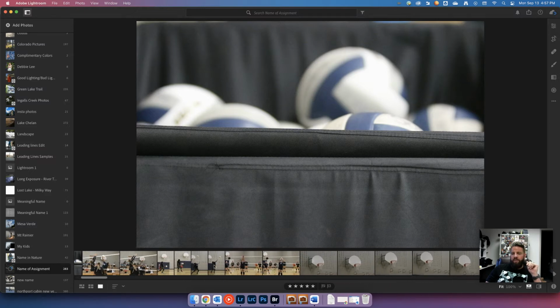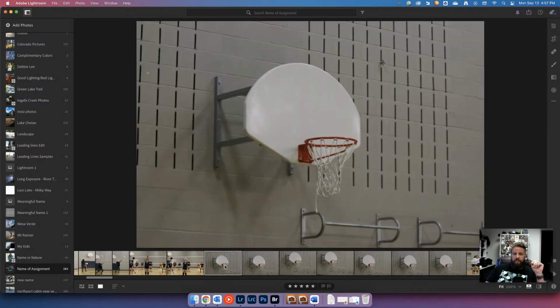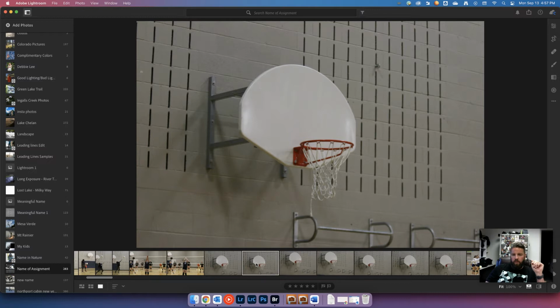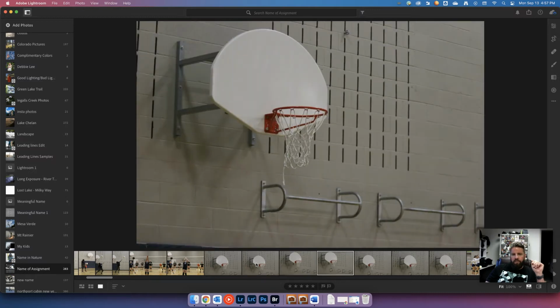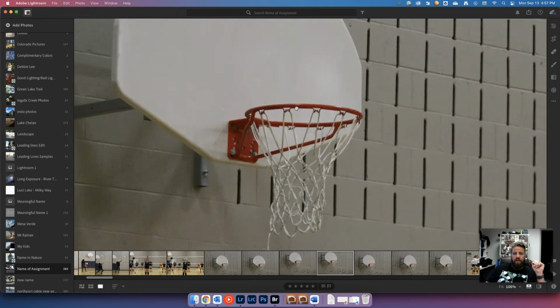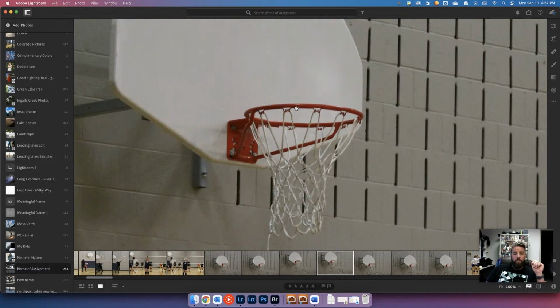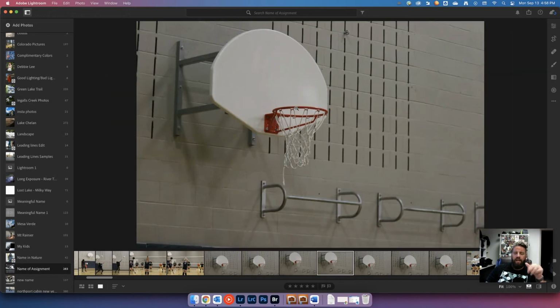And maybe you also had to take a photo of a basketball hoop. So now let's jump ahead to the basketball hoop. I'm going to go through these with my arrow keys and find one that's nice and sharp and looks good. And guess what I can do? I can come up here and click on this to zoom in and see it a little bit closer. You get an idea. Let me double check. Yep, that's in focus. I like that one. That one's good. I'm going to 5-star this one by pressing 5 on my keyboard.